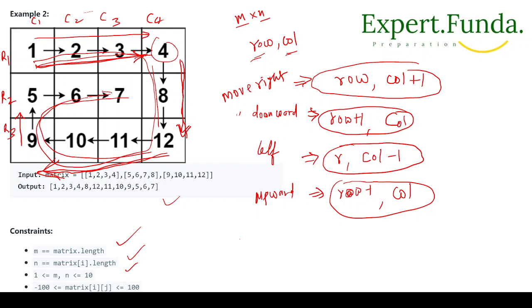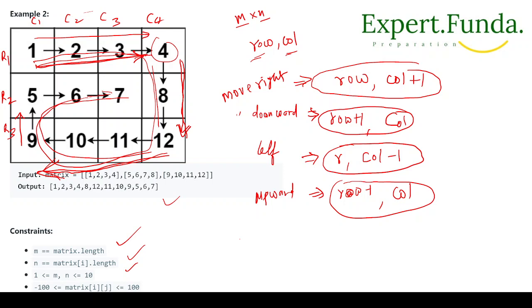The first approach: we move the boundaries toward the center of the matrix after we have traversed a row or column, and when we meet a boundary we know it's time to change the direction, and we update the direction similarly. Another approach: while traversing the matrix, we record each location that we have visited.